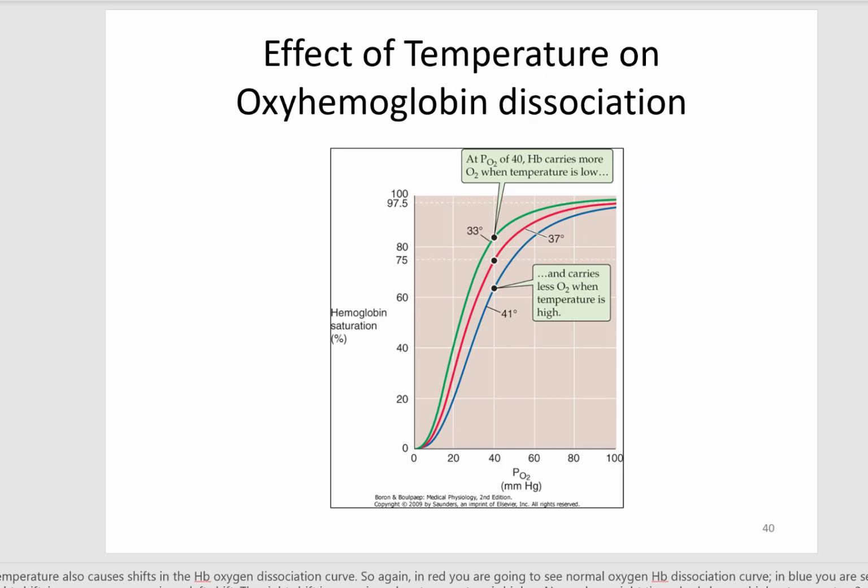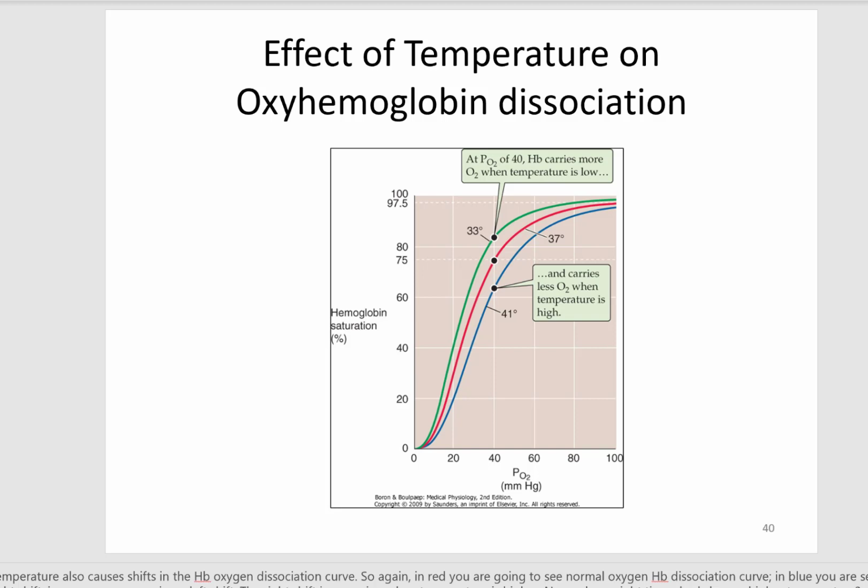What about temperature? Again, with a tissue that is more metabolically active, temperature is likely to rise. Heat, of course, is a byproduct of metabolic respiration. When you look at the normal red curve, you see a typical body temperature of 37 degrees centigrade. The right shifted blue curve shows a higher body temperature. A higher body temperature would be representing a tissue bed that is more metabolically active. The iron would be in a tensed position, more likely to let go of the oxygen, a lower affinity. The green curve is showing you the iron in a relaxed position, higher affinity, less likely to let go of oxygen, more likely to bind to it.